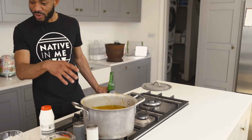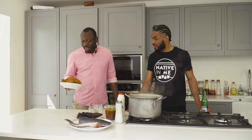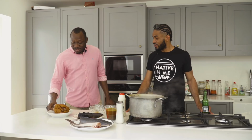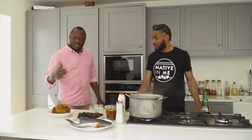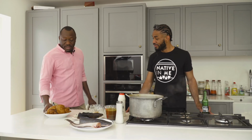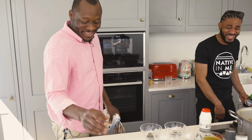So I see you got the boil going on. Yeah, so as this is just reducing, I just found this smoked chicken in the fridge. Original Banga. Yeah, so I'm gonna use about half of this, but I'm gonna roast it a bit more in the oven. What do you do with the other half? The other half is going in another soup that I'm gonna do after this. What's your point? Yeah. It's my boy Toyo, bro.